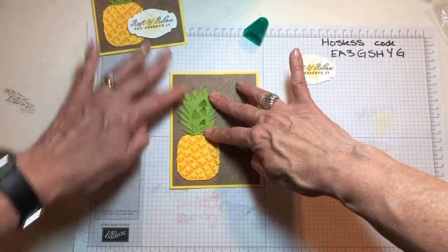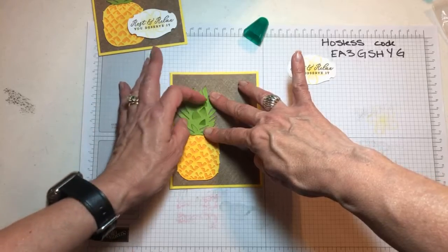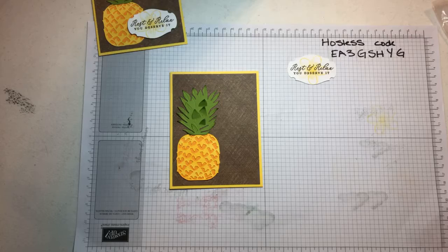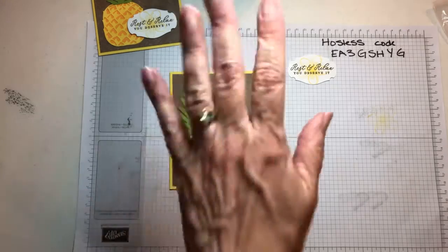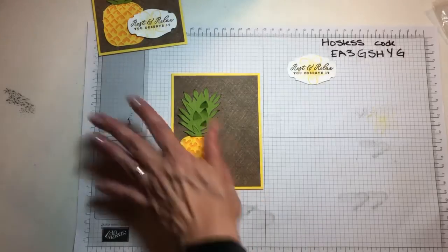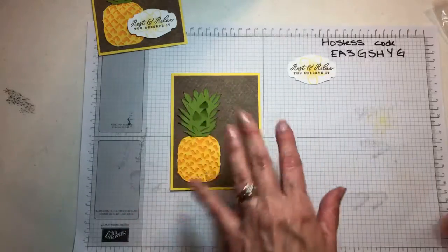Isn't that pretty? I love this pineapple. And I have not had a chance, like I said, it's been kind of a crazy day, to even go through the retiring list, but I think this set carried over. It won't be a bundle, but I think it carried over.